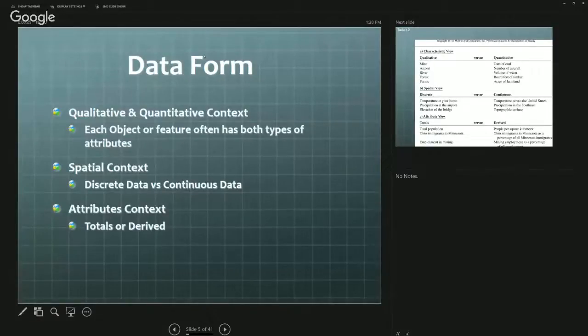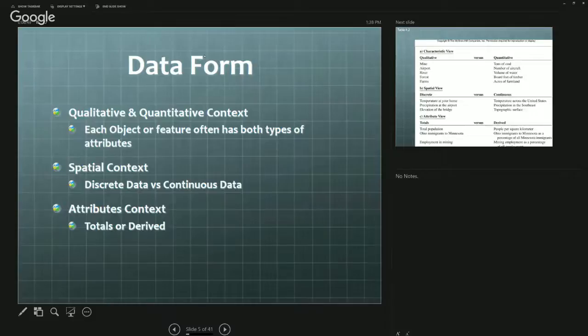For example, when I'm talking about elevation, what's the elevation at a particular location? Would it be easy to symbolize that with a polygon? No, because the value of elevation is constantly changing. So it's continuous. Temperature is another continuous variable.